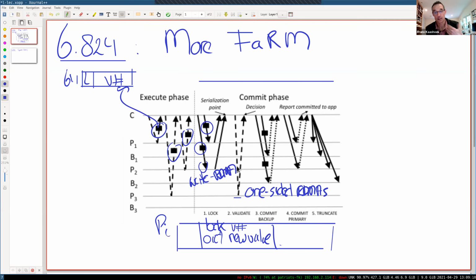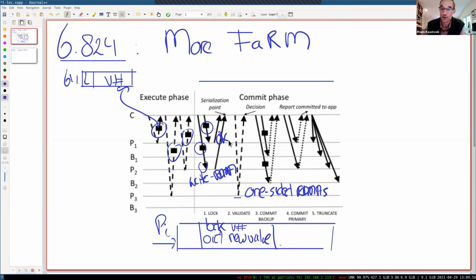Those are cool too, in the sense that you get to append to this log record without interrupting the server, but the server actually has to process these log records. Once it processes one, it tries to take out the lock. If it succeeds, because for example the version number hasn't changed and no other transaction is holding the lock, then it replies using another write RDMA, saying okay. So acquiring the lock requires action on the server, but the one-sided RDMAs for read validation don't require any action on the server.